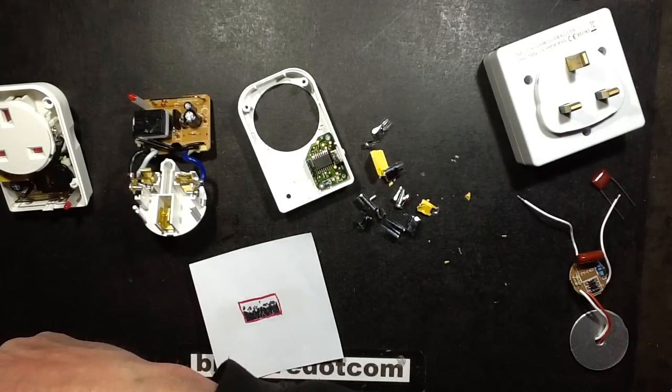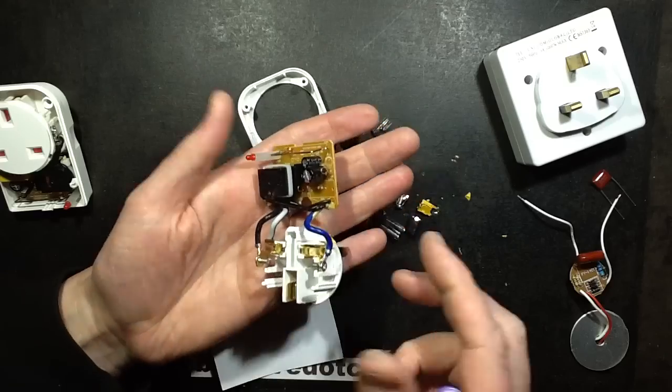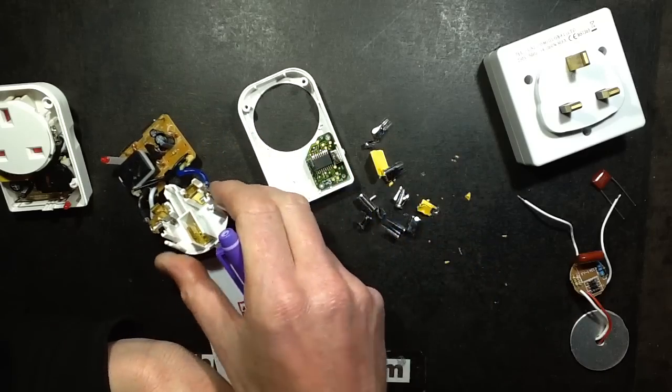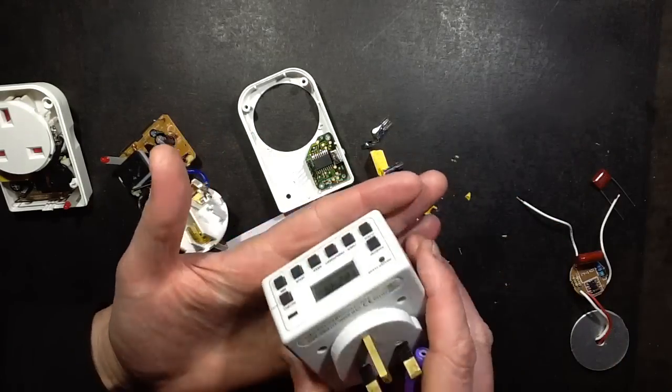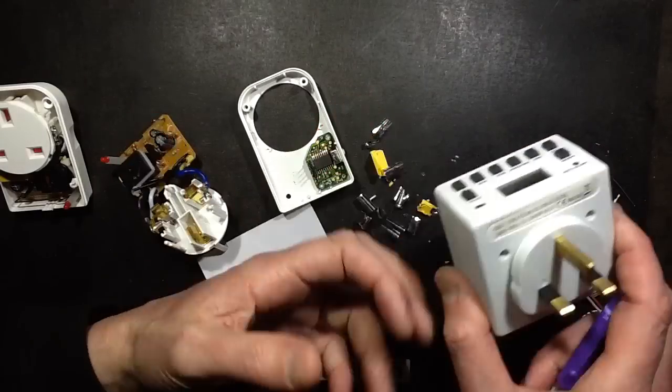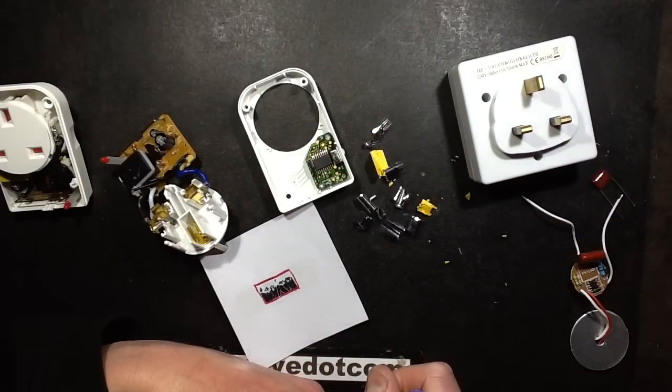It's really interesting indeed. And it means that things like this can be repaired — you simply take the capacitor out and stick a new one in, and that gives it a complete new lease of life. Likewise, I know these are cheap and nasty time clocks, but it's easy just to stick a new capacitor in and it will give it a new lease of life again.